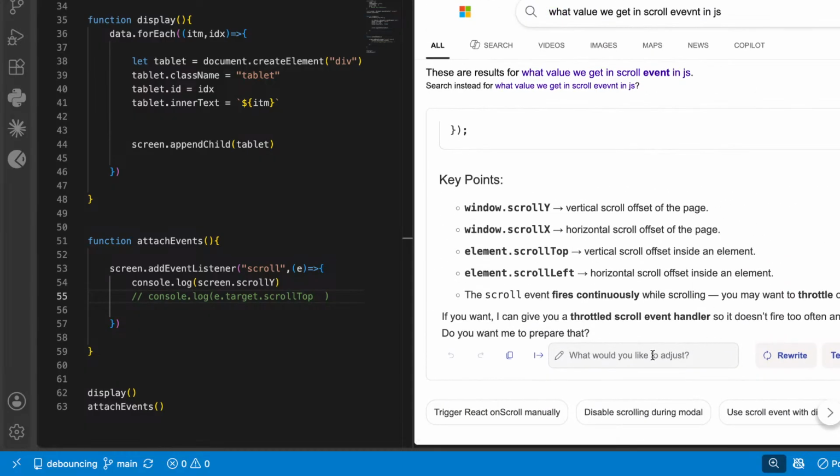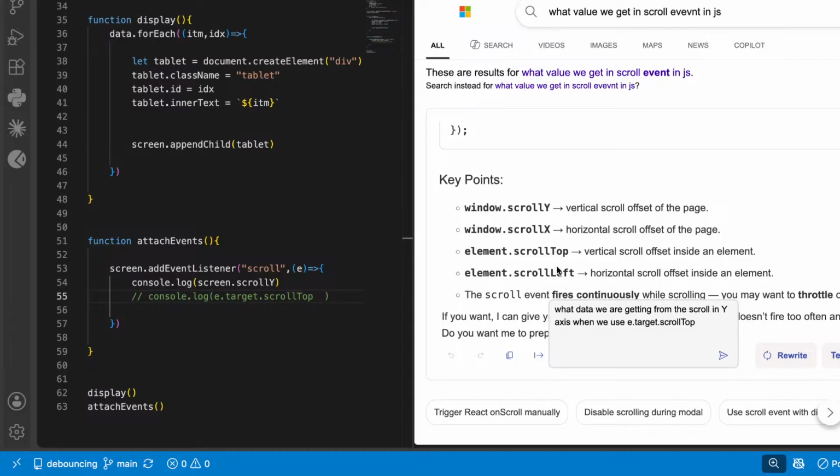Okay, can we ask this? What data are we getting from the scroll in the y-axis when we use event dot target dot scroll top?